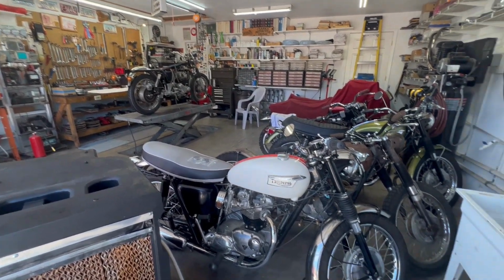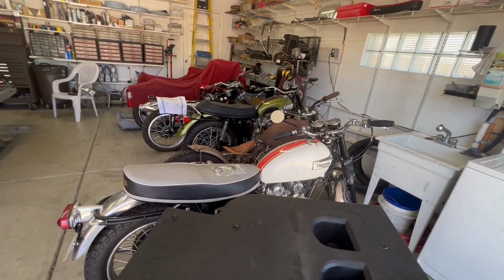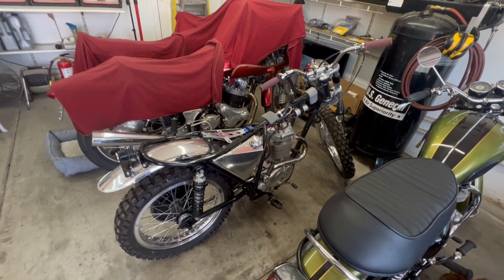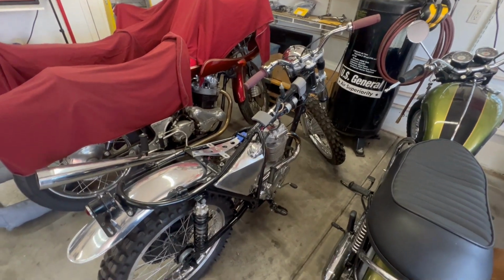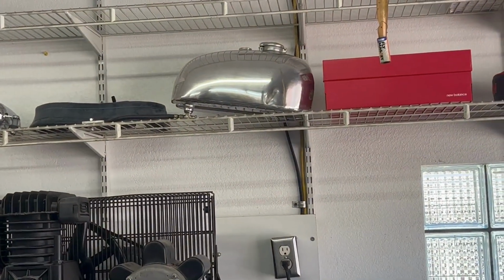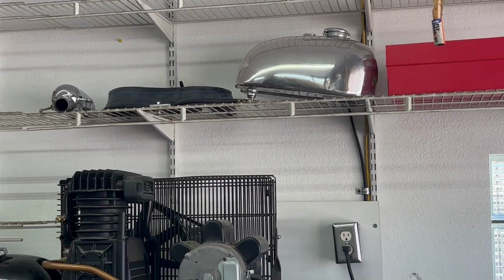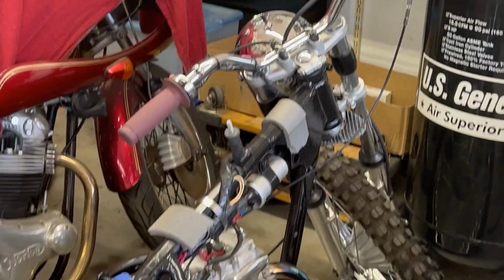get back onto the Norton, or maybe even the little 250 BSA that's sitting over there waiting to be wired, because he really wants to take it to Sturgis this year. He sells stuff in Sturgis, and he'd like this little 250 BSA put together for a display in his shop. It's a beautiful bike. And up here is the tank and the seat, a nice Corbin seat, and some other bits and pieces up there that belong to this bike. So that's the plan. We'll see how it comes to fruition or not.